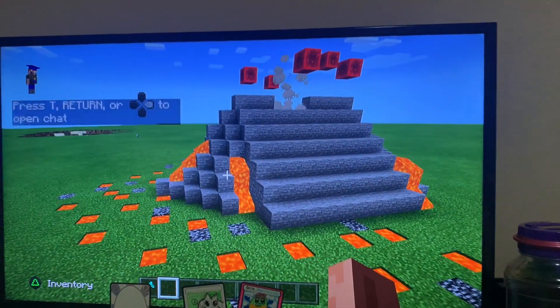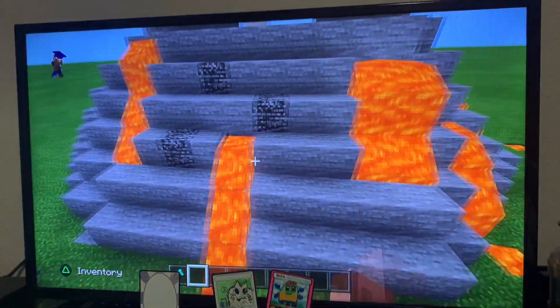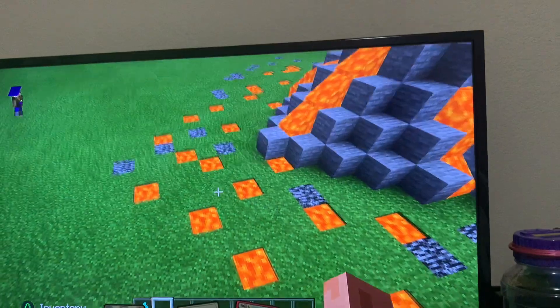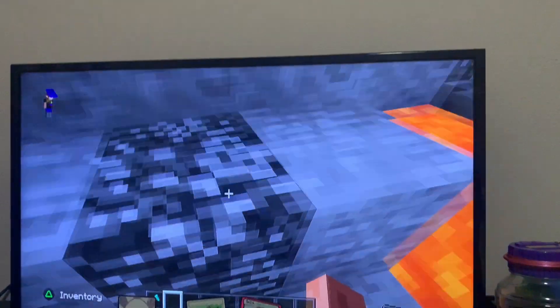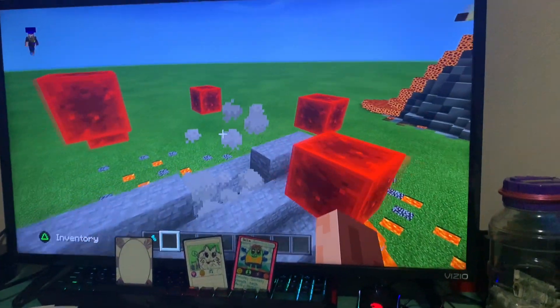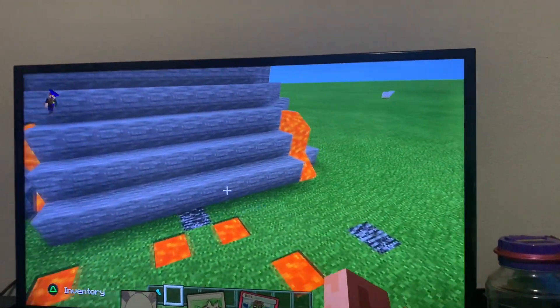One more thing — I wanted to show you really quickly: this is my eight-year-old's volcano that he made in Minecraft. You can see one of my other son's volcanoes in the background; he actually made a really cool one but was still working on it when I filmed this, so I wasn't able to show it. This was just a fun way to incorporate some play and learning together — if you really think about it, there are a lot of opportunities for that. My eleven-year-old says he'll finish his before bed. I thought that was a fun way to tie in screen time to our volcano unit. Tomorrow I'm going to have them build a volcano out of Legos and we'll see how that goes.